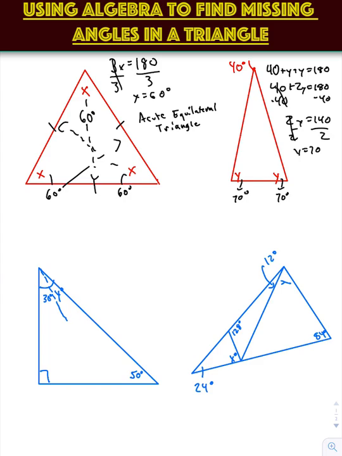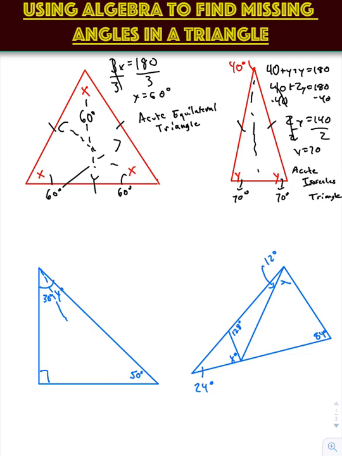Okay, we can see that the side opposite of 40 obviously is going to be our smallest side, whereas our two sides across from 70 are each going to be equal to one another, and our two largest sides. Our largest angle that we have present is still an acute angle, so it's going to be named acute. This time it's an isosceles because we have two side lengths that are equal.